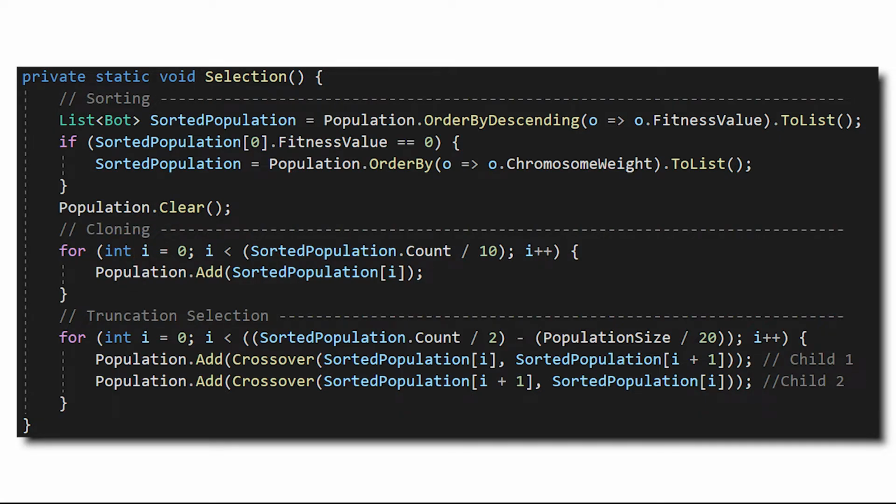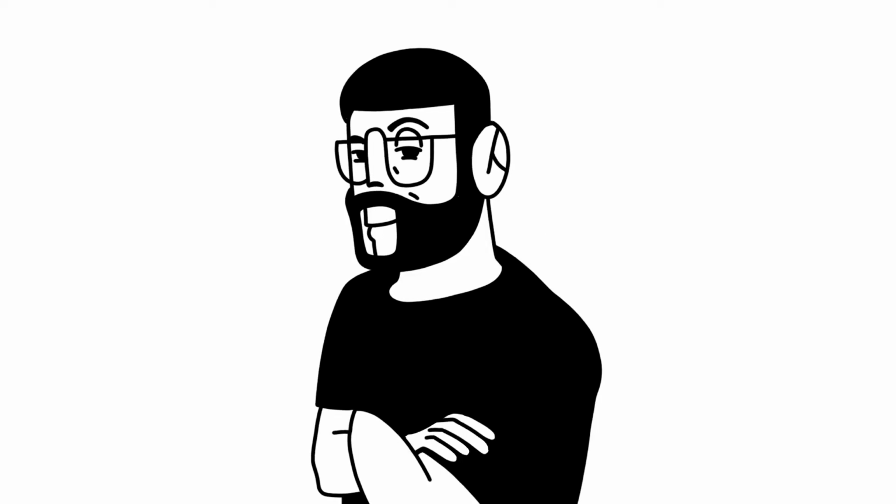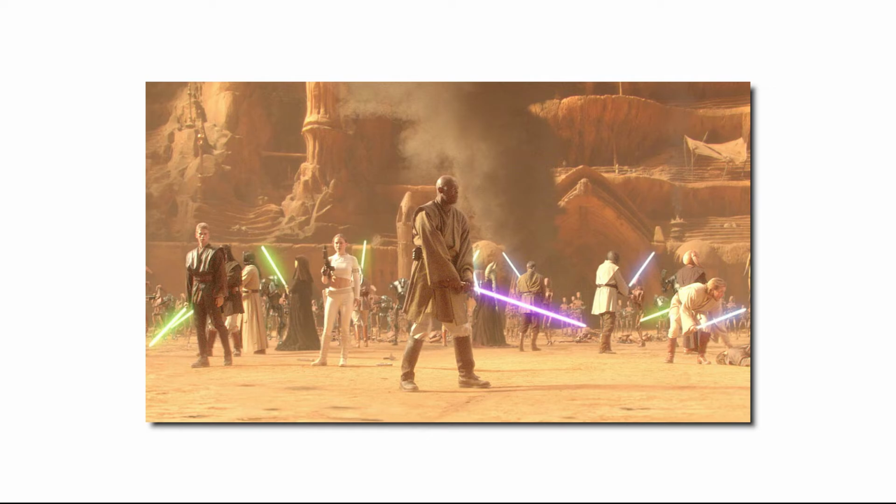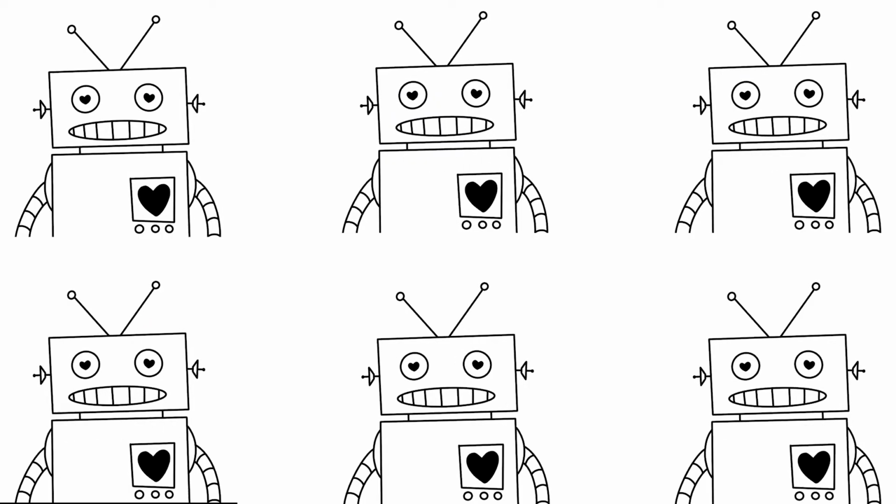With the bots sorted, we can now select the top 50% of the bots and feed them into the crossover and mutation phase. As I said before, the first step of crossover is Star Wars Episode 2: Attack of the Clones. We use clones to make sure the generation has to compete to be better than the last generation.